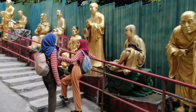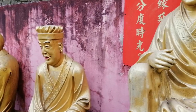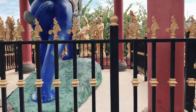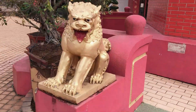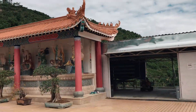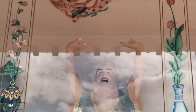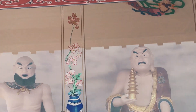You have to climb 431 steps all the way up to the monastery. You surely feel like being watched. Oh my god, we finally reached the zone — there's still a temple up here! Since the monastery is called Ten Thousand Buddhas, you may think there are exactly 10,000 Buddhas here. But the number 10,000 is actually symbolic to signify a large number. This statue behind the glass is unique as well.